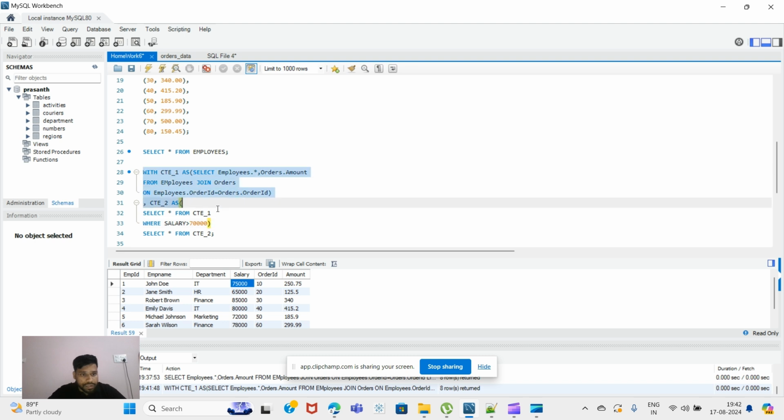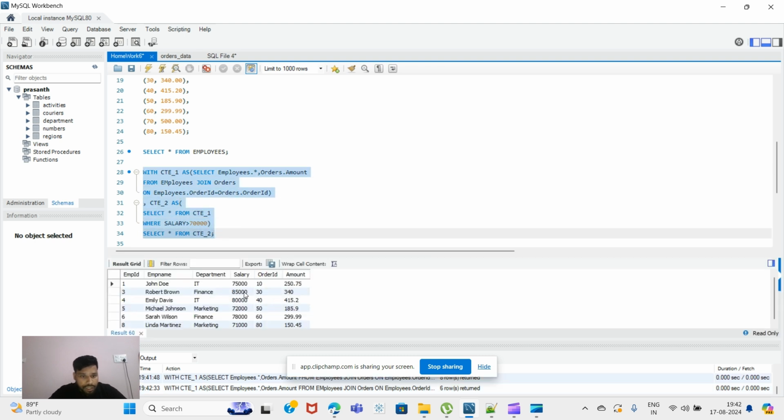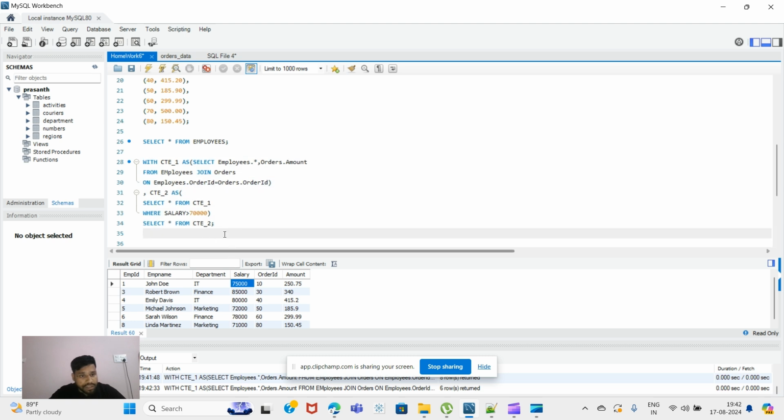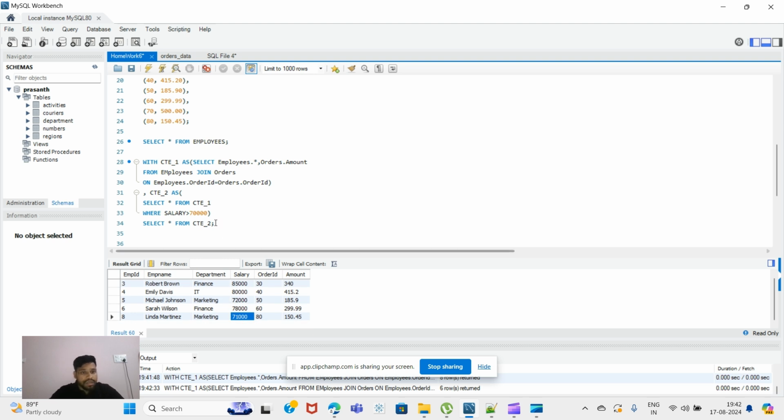When you execute this one, all those records in the 60,000 range will be wiped off. Instead, we will only see those records whose salary is greater than 70,000: 75,000, 85,000, 80,000, 72,000, 78,000, 71,000.